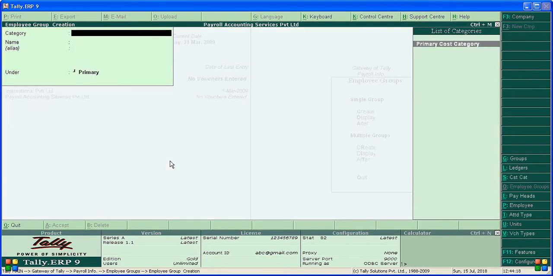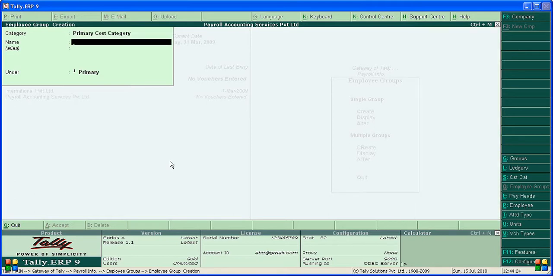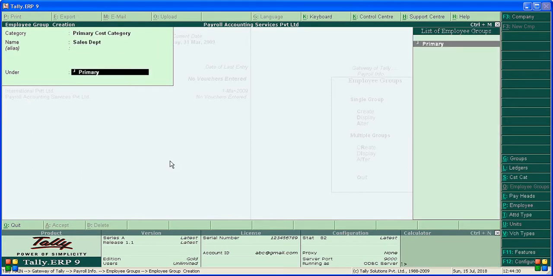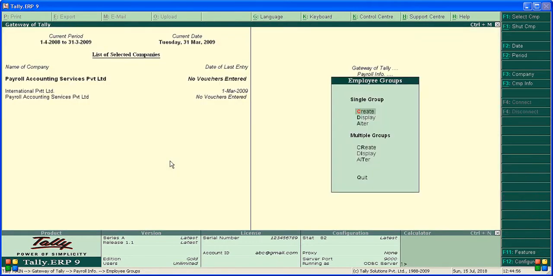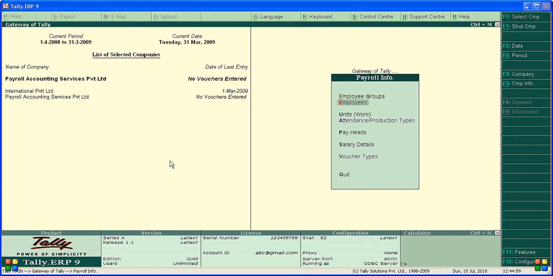Create here sales department under primary, then administration department under primary, then research and development, R&D department. These are the 3 departments we have created so far. Now one by one, then create employees.